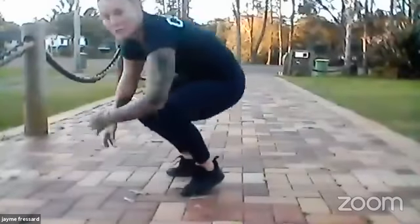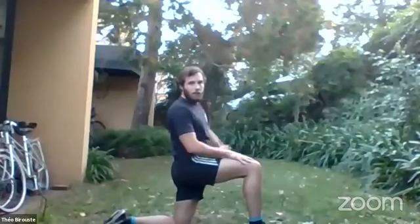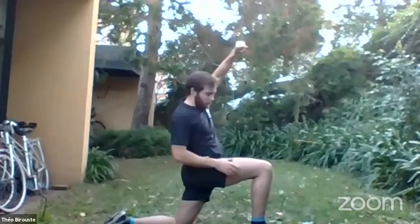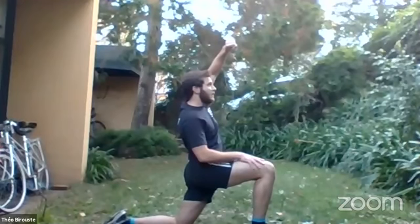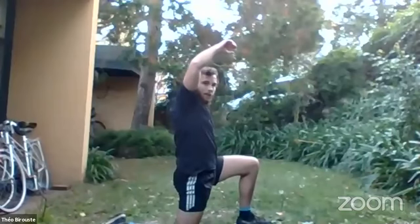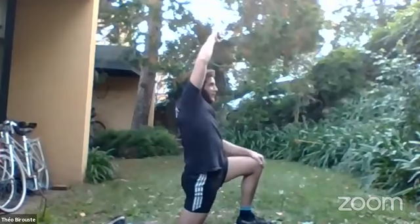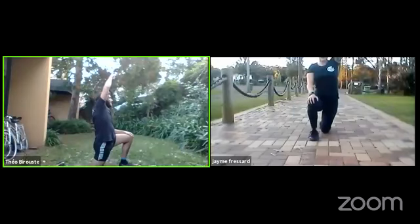Then next one, get on your knees, one leg up at a 90 degree angle. If it's your right leg, I want your left arm up. And if it's your left leg, right arm up. And just push a bit with your pelvis. You really want to try and get that upper thigh pelvic stretch, yeah? Hold that for 10 seconds. All right, change. Now swap legs, and your other arm should be in the air. Same thing, little push again, trying to get that stretch up here, yeah? The upper thigh and the pelvis. I don't know the name of it, actually. I'm sure there's a proper name. All right, cool. There you go.